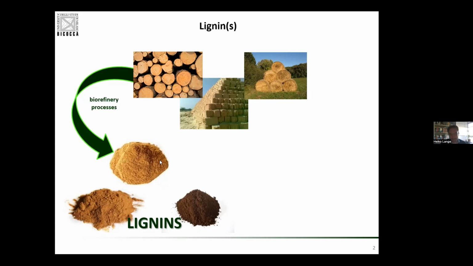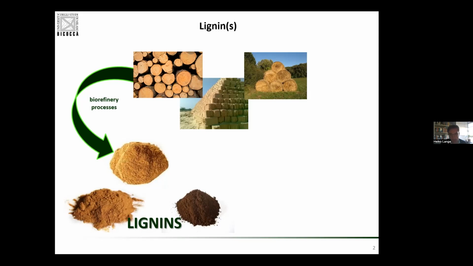What we normally get in the laboratories as isolated lignins are these typical brown powders, depending on the isolation process, more brown, more yellowish, etc. But they are definitely colored, and the color, and that's another important thing, doesn't come from the perfect untouched lignin structure, because that's not a chromophore, right? There are no chromophoric groups in a lignin that would create a color. But the color indicates a degradation of the lignin structure, impurities in general. So what we want to do ideally in the following is to understand the lignin structure and also the impurities, as you will see.